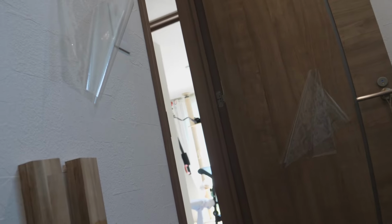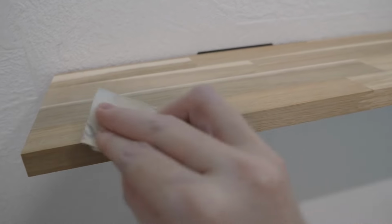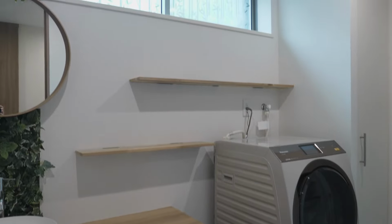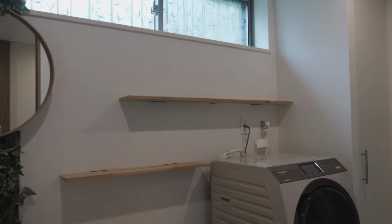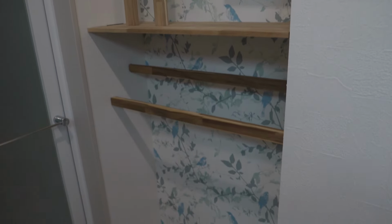the backing that you pull off is so staticky. They just fly off and stick to a wall. Last step is sanding the edges so it's not sharp. And then finally decorating, which is my favorite part. But first we need to take a snack break so that we can afford all of these DIY projects.